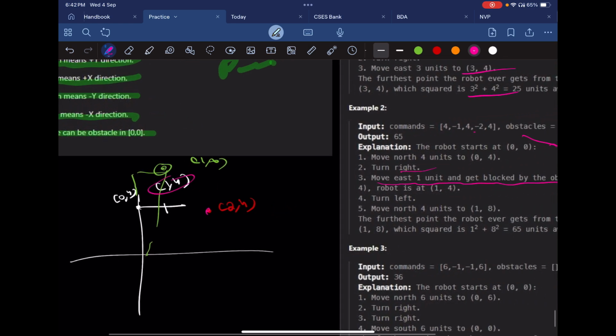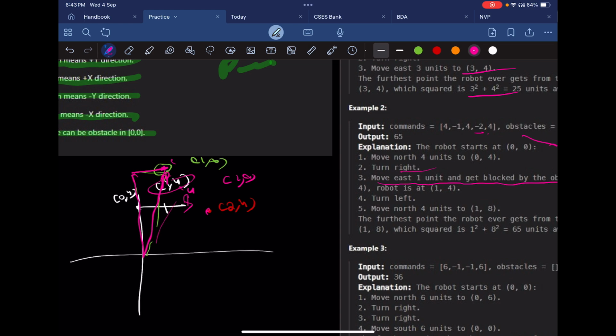And now we have -2, so we have the direction this. Now -2 says this, so now we'll go upward. Now upward we have pointed, now we have to go till 4. Okay, so till 4 again. This is 4, this is 4. Now till 4, yeah. So at (1, 4) we will be adding 4, so we will get (1, 8) till here. So we have made some kind of path.